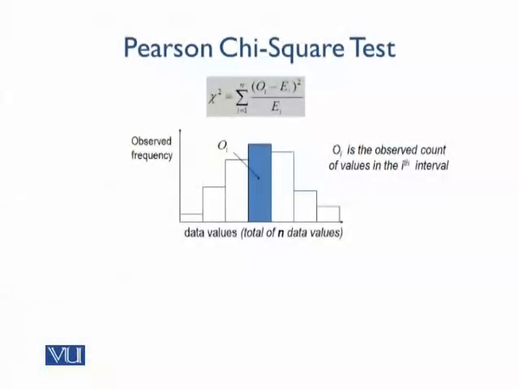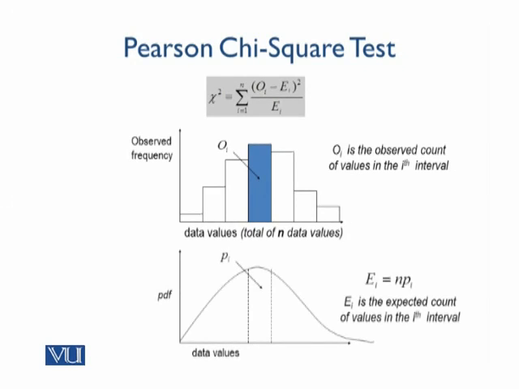We are going to see this in an example, but for now you can compare the two distributions. The observed or the empirical distribution is shown in the form of a histogram, and the theoretical distribution from which we hypothesize that this empirical distribution is drawn is shown on the bottom of this slide. If we assume that we are going to take a sample of n data values, we can simply multiply the probability of a vertical slice with the number of values we're going to draw, and this gives us the expectation of how many values we expect would lie in this interval. And then we can compare both these values.